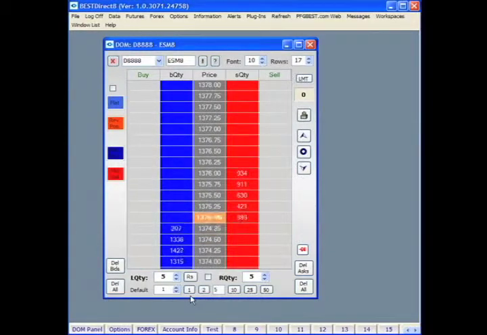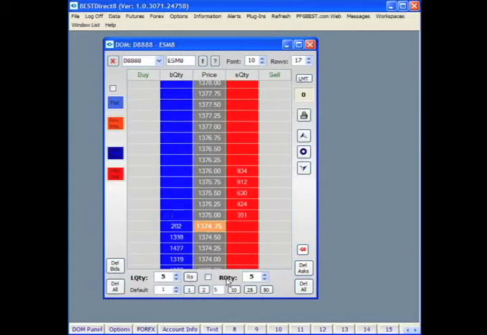The RQTY stands for right-click quantity. Right-clicking either the blue or red columns will generate buy or sell trades, and the quantity to be traded will be the quantity shown in the right-click quantity field, which again is set before you place a trade. Unlike the left-click quantity, this field remains constant and will always use and remain set to the value shown in this setting.